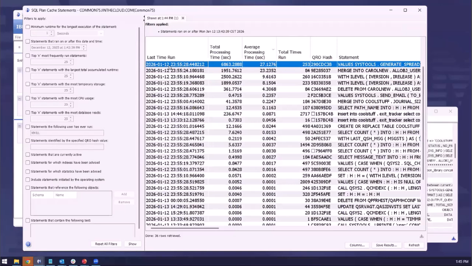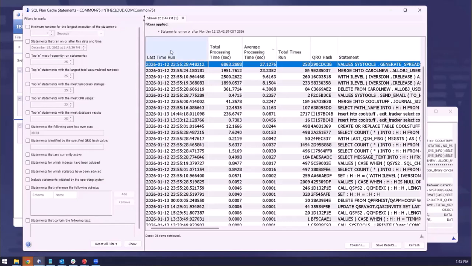Yeah, that's good perspective. So with Index Advisor, every time a query is run or a query plan is built, if the optimizer recommends that an index might help improve performance, we would write that data to a table in QSys2, and then there's a timestamp column similar to this last time run column.